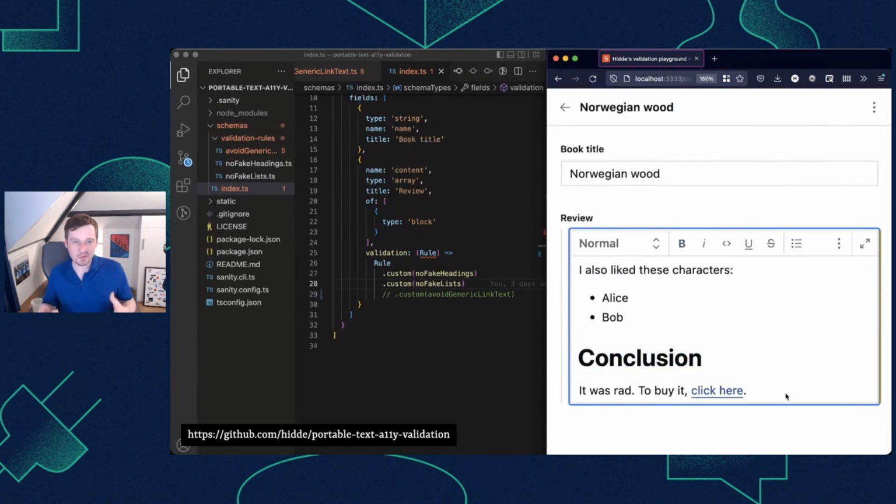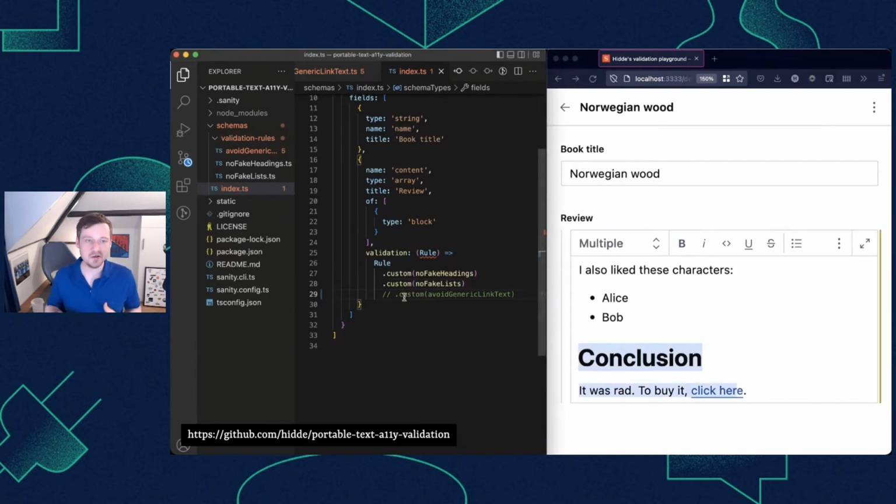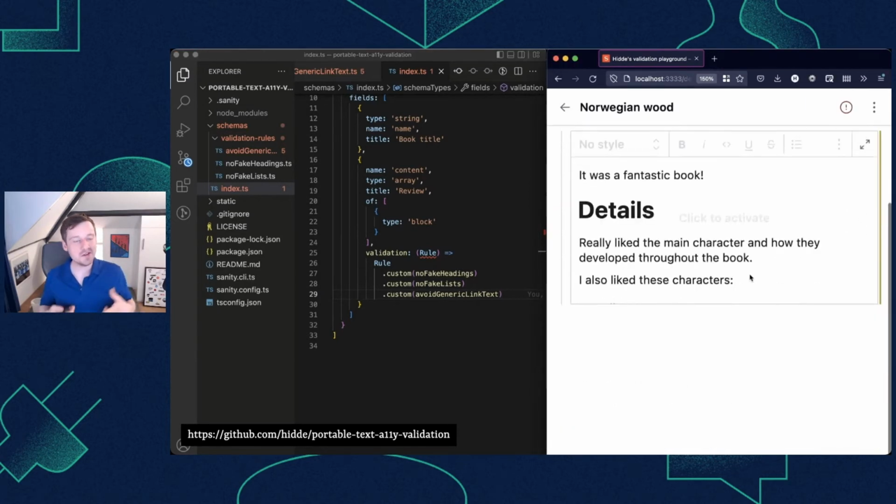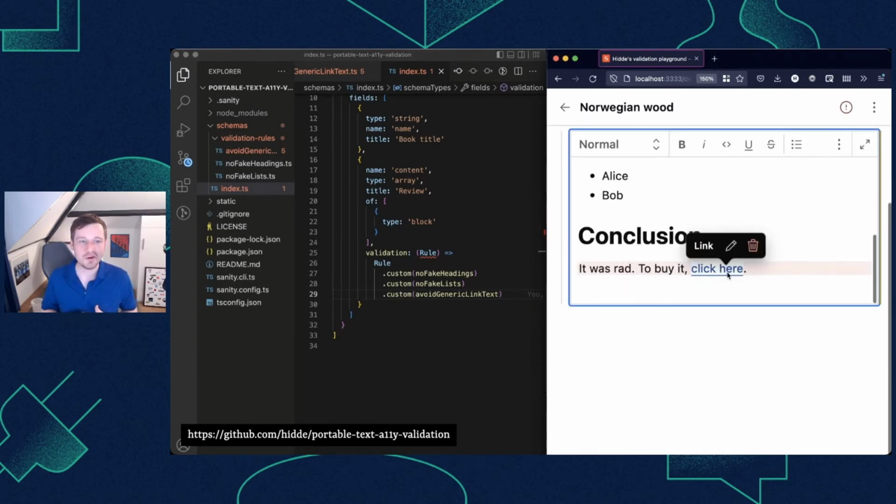Now, the last problem we have there is this text, click here. That's not descriptive. We want something more descriptive like publisher's website. And the reason is that if you're using a screen reader, it's going to read out the names of the link, but not necessarily what's before it. So it says, to buy it, click here. But you want to hear something meaningful, and just hearing click here is not helpful. So we want to change that into something else, like publisher's website, for instance. And when we do that, we see that it's no longer flagged as an error.